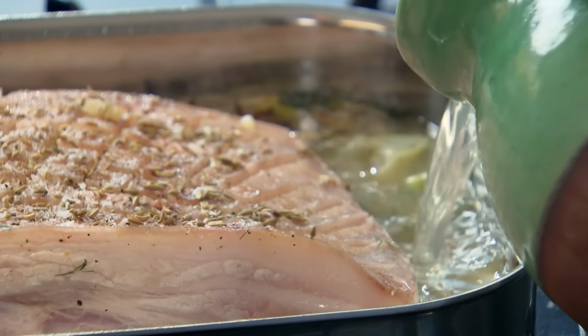To make a delicious rustic sauce with the flavour-packed contents of the roasting tray, first get rid of the excess fat. Take a couple of slices of bread. It's like a perfect sponge because you just lay that on top and drag it almost like a net. And it just absorbs all that fat. If you want the perfect fried bread, trust me, stick that in a frying pan. A nice teaspoon of mustard, whisk that in. And then simply simmer for a few minutes before pouring into a serving jug.